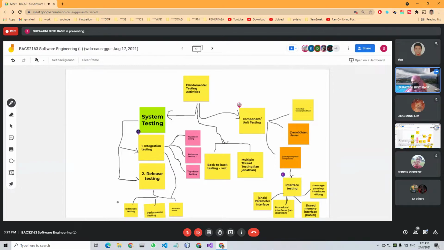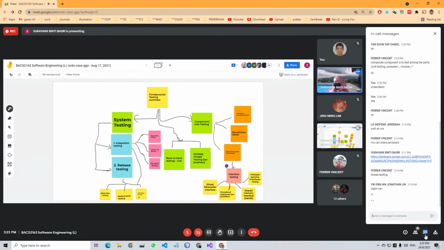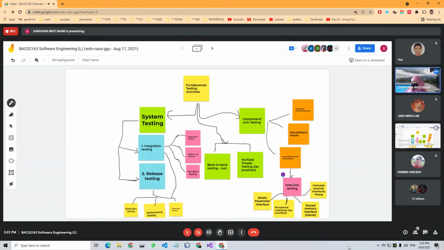Okay, so here also, this is all technique. This means activity. This is the main activity. This is the activity under this system. But this one is also a technique. Yes, correct. Okay, so this is also a technique. Make it pink, so that we know that pink refers to testing technique. So this is a testing technique. This one is also a testing technique.